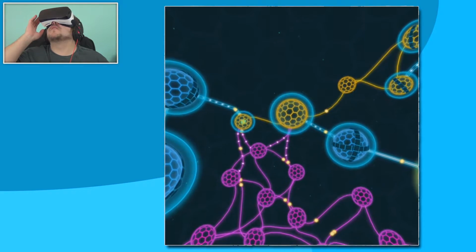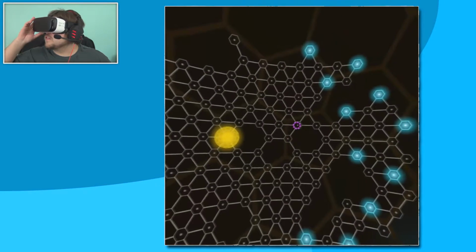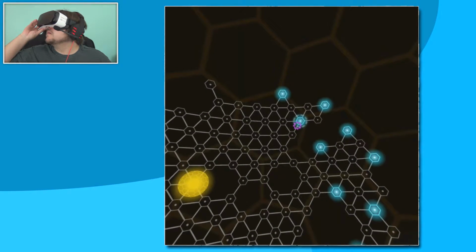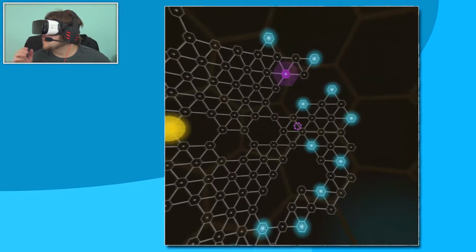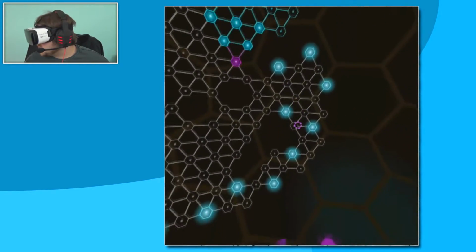Let's go for this shielded one as well. Alright, so for this one, I think we're going to want to use this one to get rid of those two up there. And then we can contemplate what we're doing while those ones work.